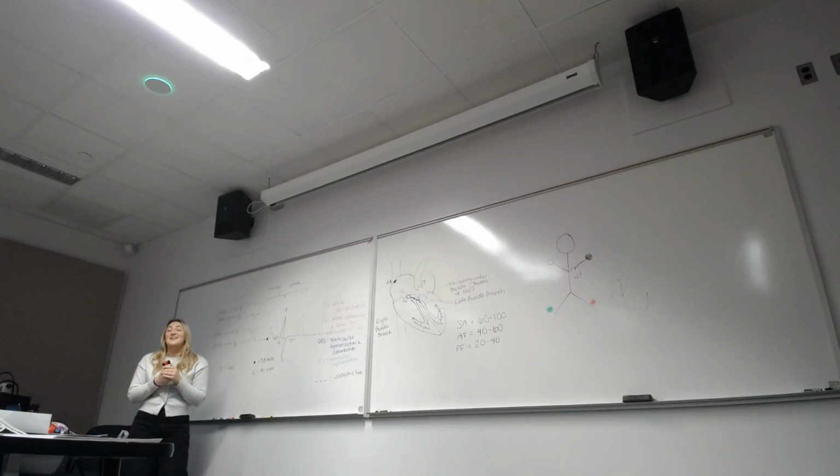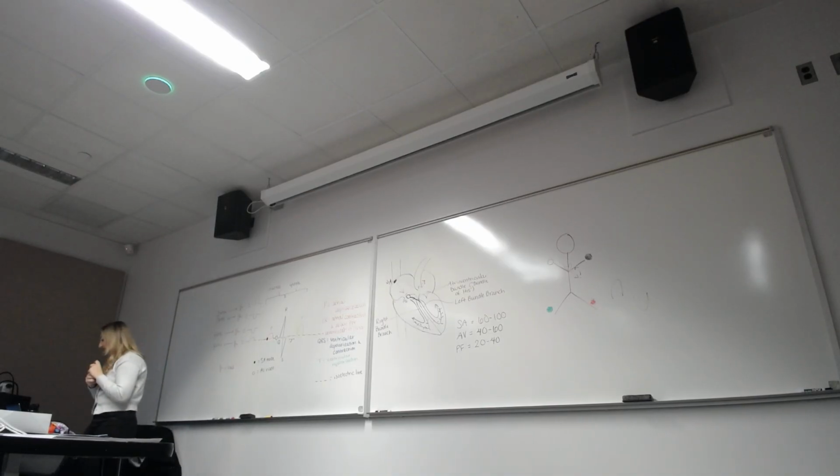Also, just switching your leads. Lefts and rights are hard. I don't know about anybody else. Lefts and rights are hard. And patient movement too, because movement can disrupt an electrical impulse, especially with your limb leads. If your limb leads are now up here, where they should be down here, then your conductivity towards the lead is no longer towards the lead. What do you think happened to a patient that had Parkinson's?